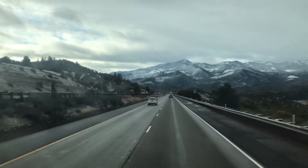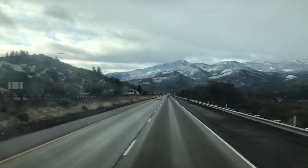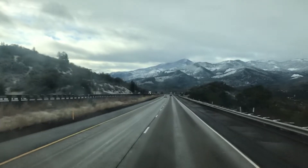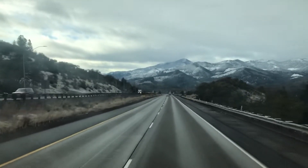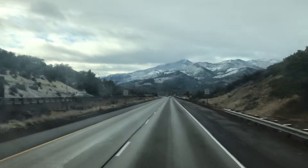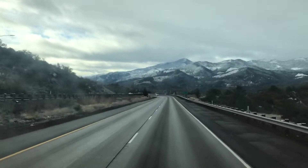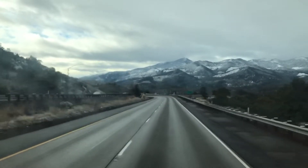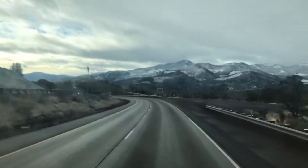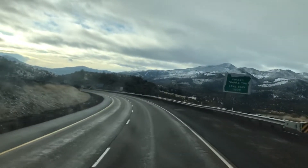Look at how gorgeous this is — I'm going into California now, I'm two miles from the border. It's just absolutely gorgeous. Right now I'm trying to dodge a snowstorm and beat it so I don't have to chain up, because I believe personally that if you have to chain up because the snow and ice is so bad, you might as well just get off the road and wait for the storm to pass. That's why I haven't really filmed a lot out here. Also the other day I ran into some very high winds out in Bend, Oregon — some 50 mile an hour wind gusts. Just some dangerous stuff on this route.